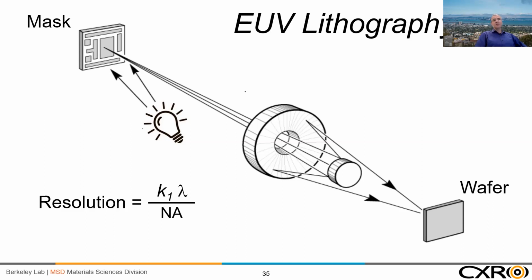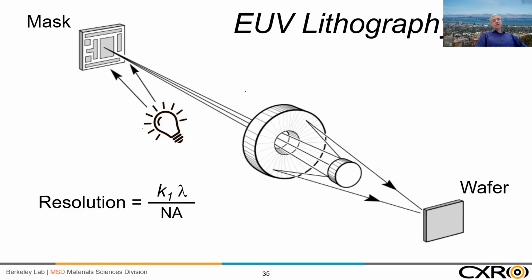So you can see in this process of lithography, which you can think of as photography or a photocopier process, the resolution equation is K1 lambda over NA. K1 and NA are nominally fixed physical constants, and lambda is the only thing that we can continuously shrink. Lambda is the wavelength of light that we use, and that's why over the decades, we've pushed to shorter and shorter wavelengths, and now ultimately EUV, or 13.5 nanometer wavelength.